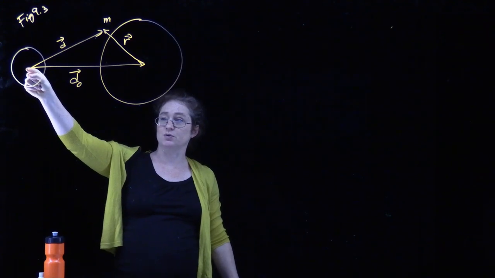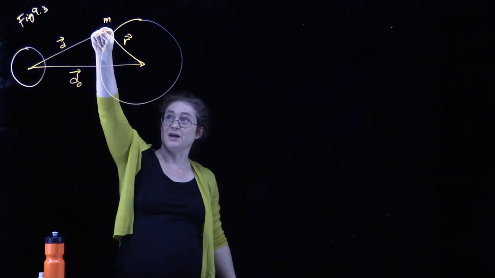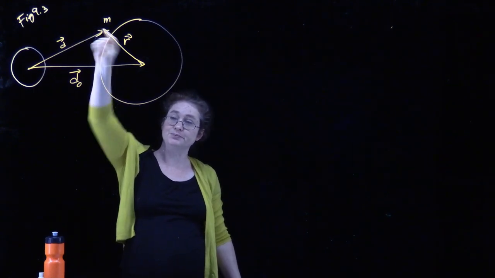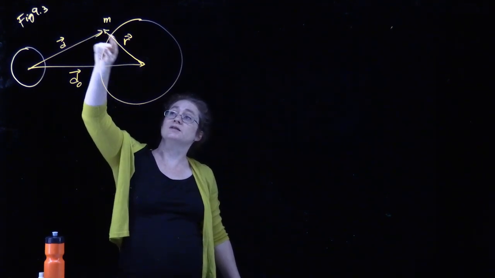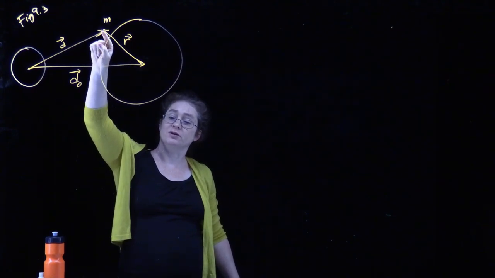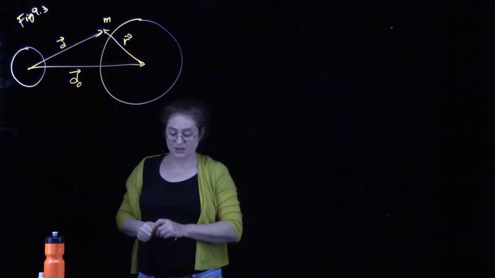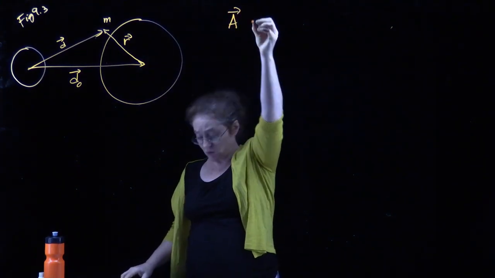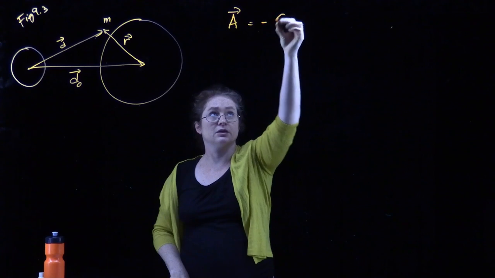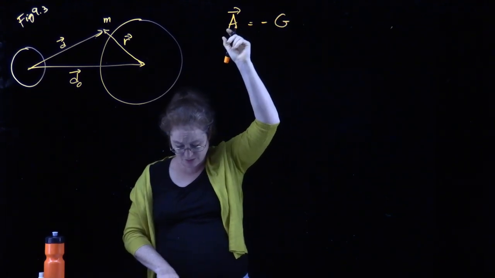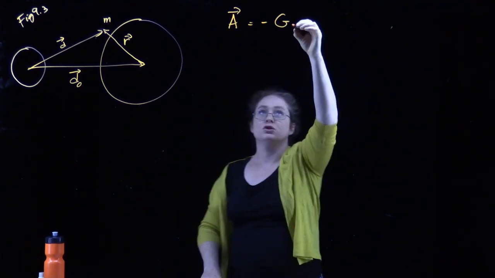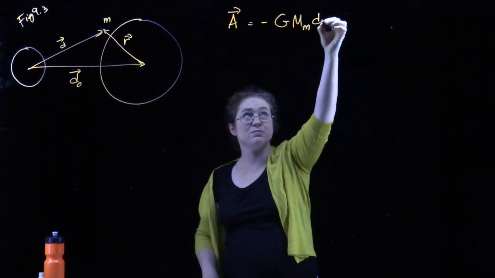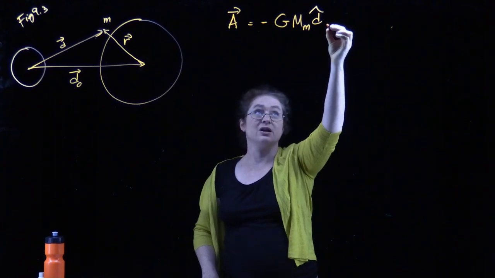D is the distance between the center of the moon, because we're looking at the impact of the moon, and this tiny chunk of mass m. And r is the vector between the center of the Earth and the position of that mass of the moon. So the acceleration of the Earth's center due to the moon. I'm not sure I like the notation, but I'm going to stick with it to follow the book.